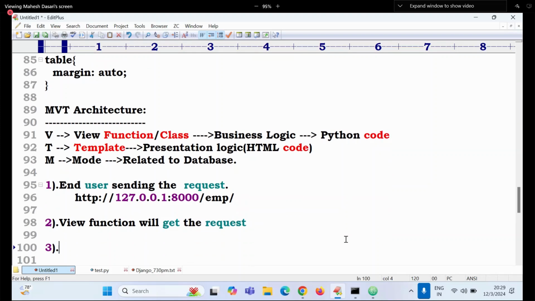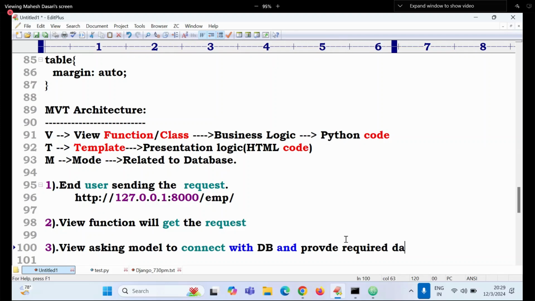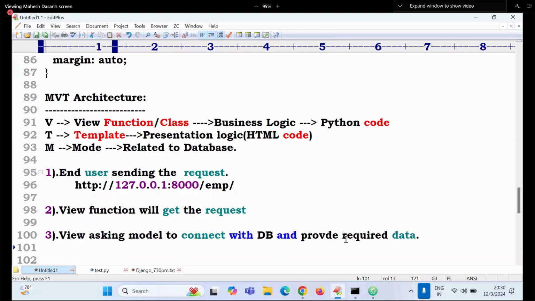Once the view gets the request, the view asks the model to read the data. View asks the model to connect with the database and provide the required data. How? Model name dot property objects all is the function.